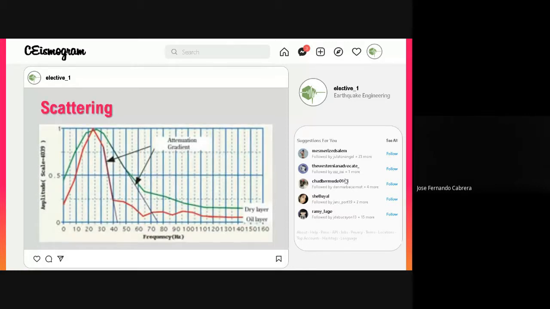Dito naman po makikita natin yung variation ng attenuation with the frequency na nakakatulong sa paglo-locate or pagmamap ng reservoir containing the oil and gas. Sabi ko nga po dun sa scattering theory, yung mga rock daw po na nagko-contain ng oil and gases ay nagiging factor sa energy attenuation sa seismic wave. Next po, please.